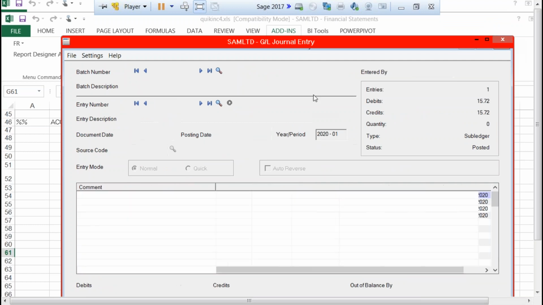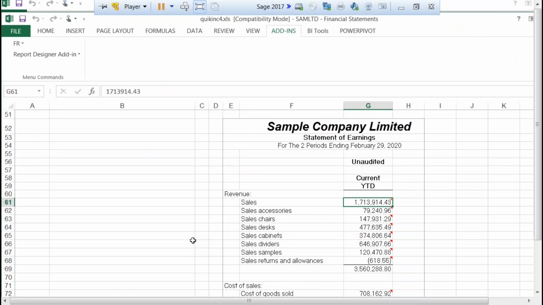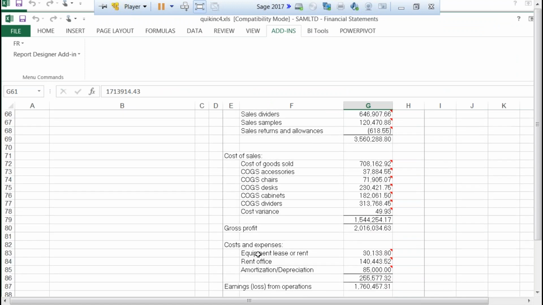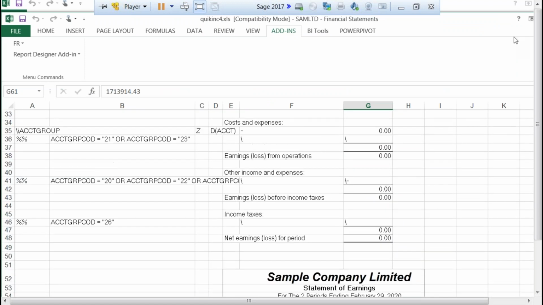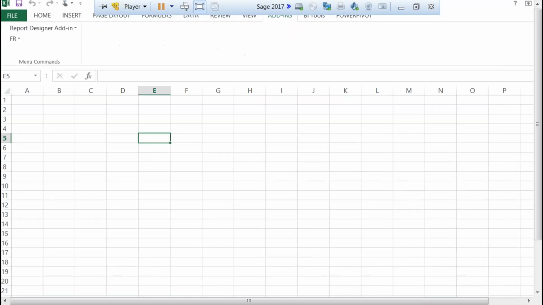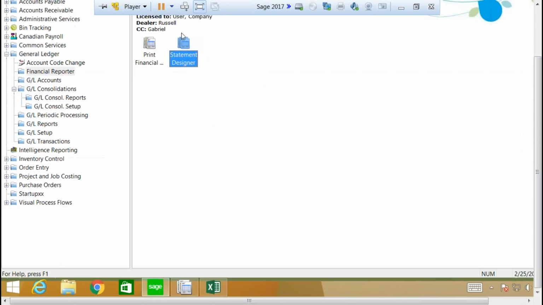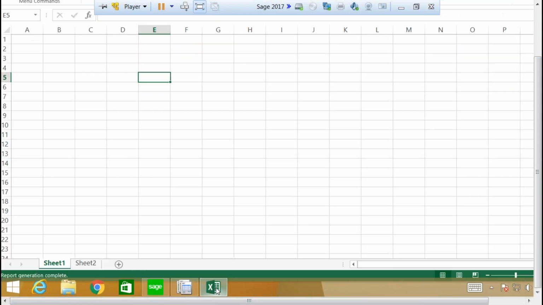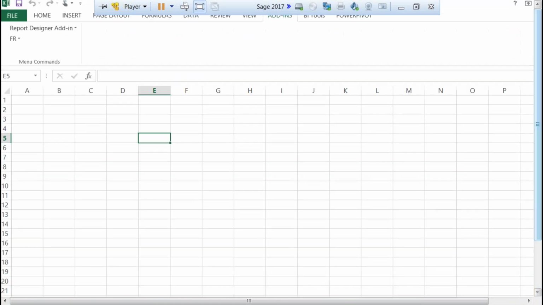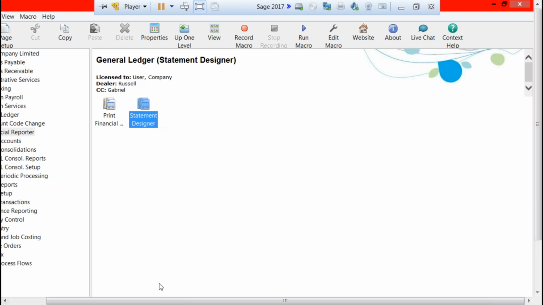So again, that's drill down when you're doing the financial statement. So it's available inside here. Now, it's not available if you're using the other icon. Okay, so this is only when you're doing, let me just close this down. This is available when you're using the statement designer. Okay, so I'm just going to quickly clean up here a little bit, close that Excel file down, and I think that should be okay.